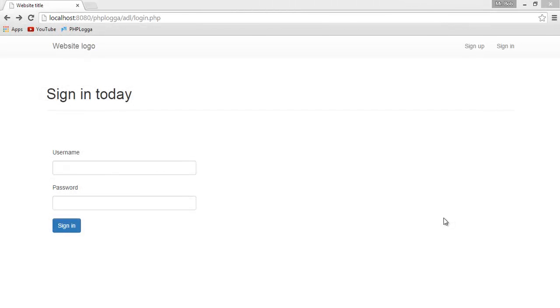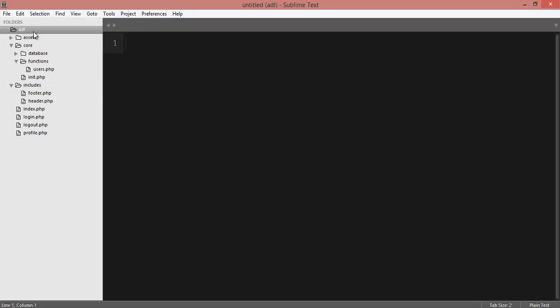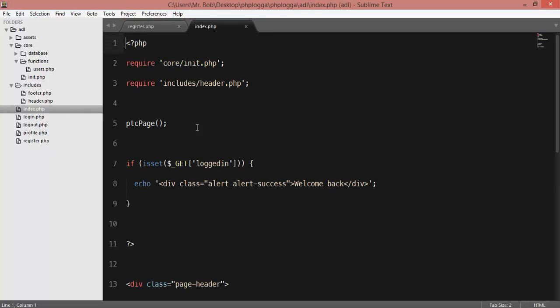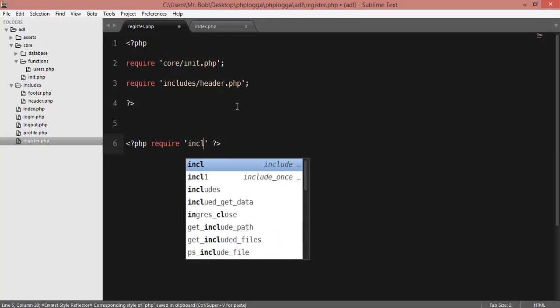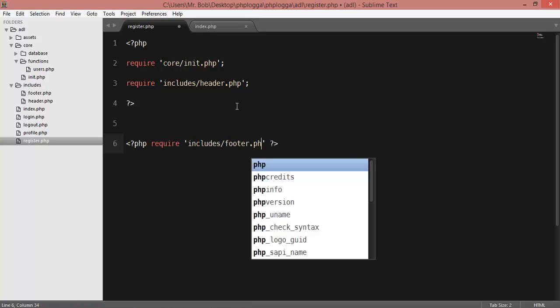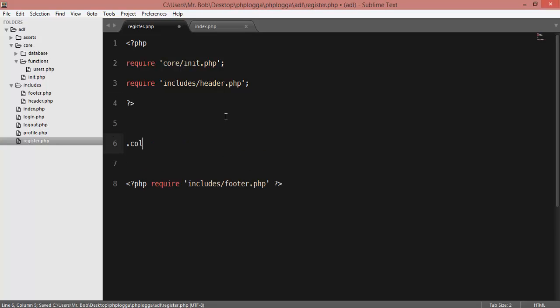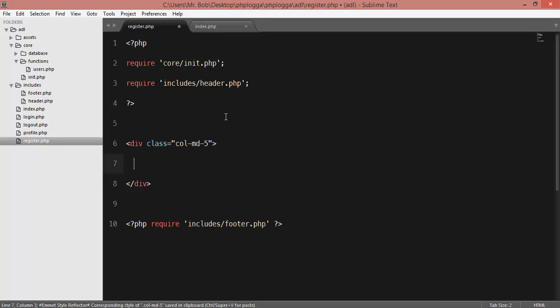We've done login, so now we can move on to setup.php. Okay, we can create a new file called register.php, and then we can copy what's inside from here. Then right here is require includes footer.php. Okay, and then call md5, and then right here is form post, and just inside one page we can create the process.